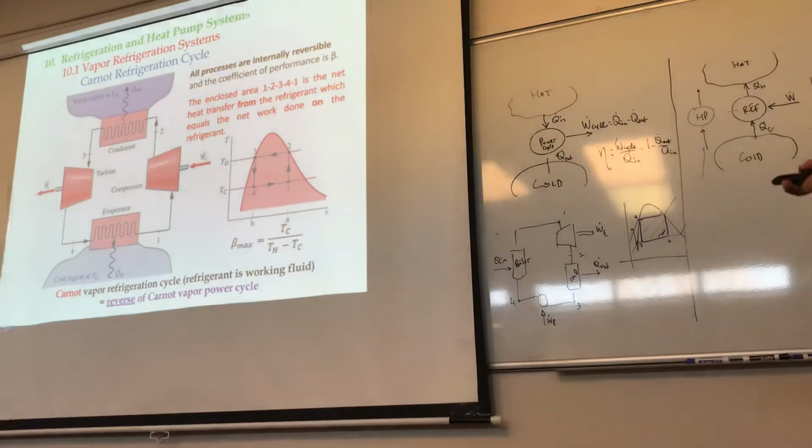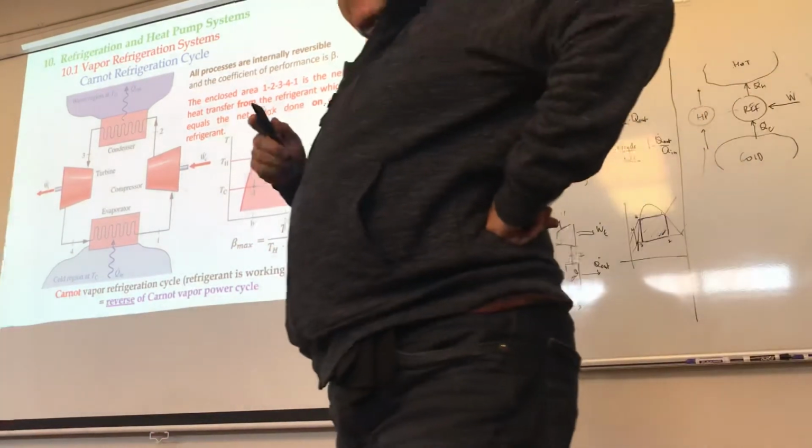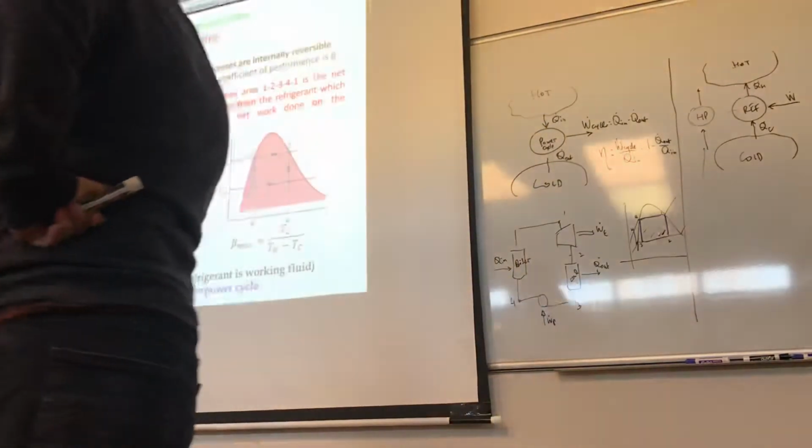Obviously, here we are extracting heat through the evaporator. Here we are rejecting heat to the warm region through the condenser, right? As you go here from 2 to 3, ideally you would end up as saturated liquid. Yes? I forget, and I should know this because I used to work in HVAC. When you compress the refrigerant, that's when it wants to get rid of the heat, right?